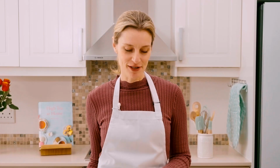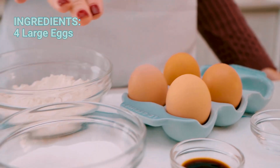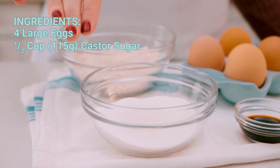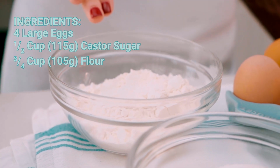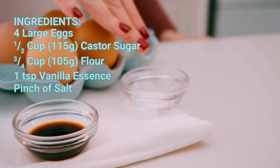So a Swiss roll can be made with just 3 ingredients: eggs, castor sugar, and flour. But today we're also going to be adding a little bit of vanilla and salt just for flavor. We'll be using 4 large eggs, half a cup of castor sugar or 115 grams, 3/4 cup of flour or 105 grams, a teaspoon of vanilla essence, and a pinch of salt.